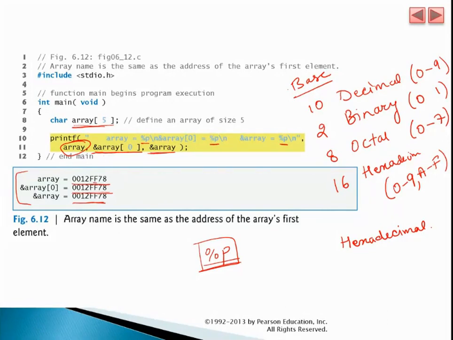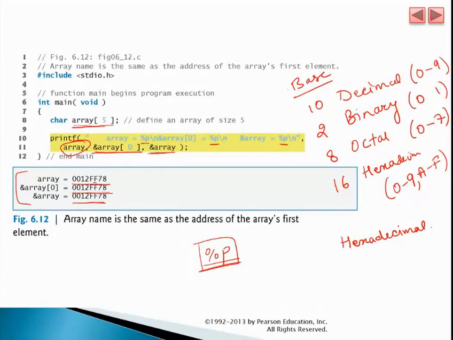So when we pass this inside the function, we are actually passing the address. And whenever you pass the memory address, it is called parameter passing by reference. You are referring to that memory location. I have just introduced the concept of parameter passing by reference.